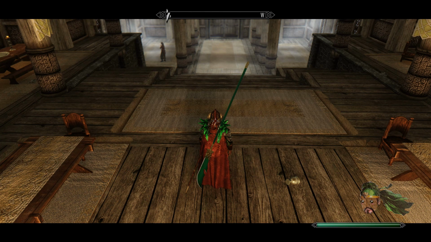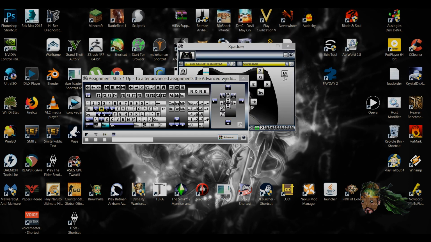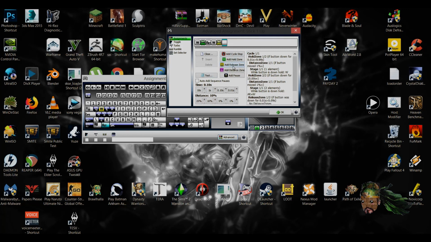With this W key, my bad, I'll change the display real quick so you can see what I'm doing. You actually want to set this to Alt and W as well. Okay. And so now what that means is, it wants you to set a release time as well. Add release zone. Okay, so what this means is, if you're going forward holding W for longer than 10 seconds, and this is something I used to do, I don't anymore, but obviously this is complicated, then it's going to forget about W, and it's going to go to Alt W. That's the combination. So it's going to completely forget that the W key is being pressed, and it's just going to go to Alt W.